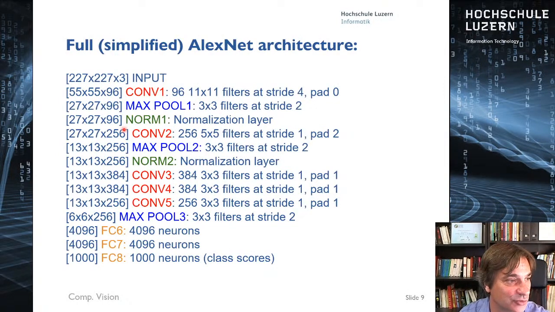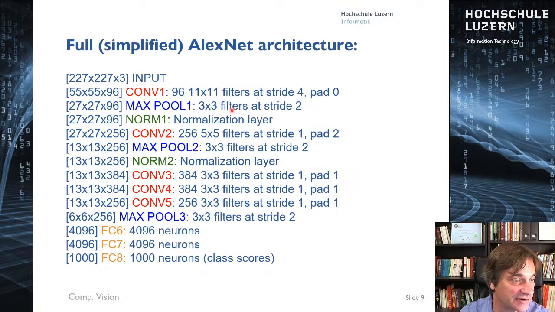So here, a bit in more detail, is how it looked. If you compare it to some later architectures, there are some things that might be done a bit differently now. One of them is the filter size. He started with some very large filters, 11 by 11 filters with stride 4. This will quite reduce the image, and it also requires quite some parameters to learn the filters here.